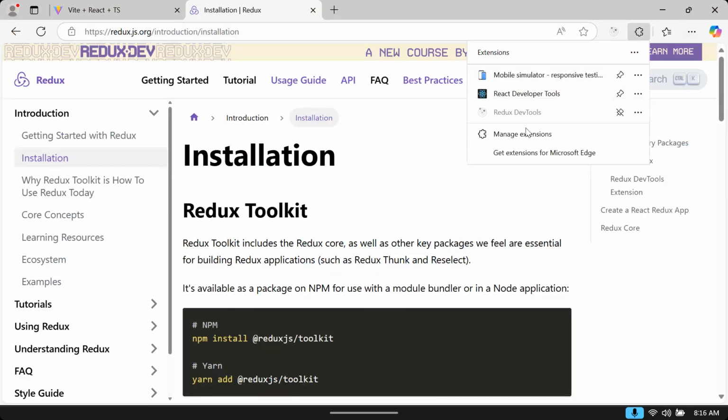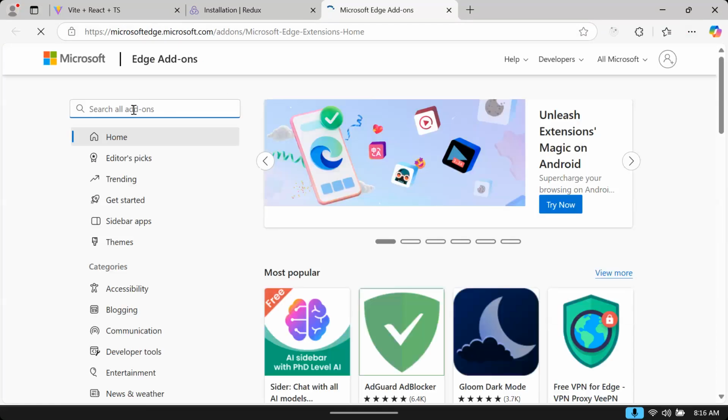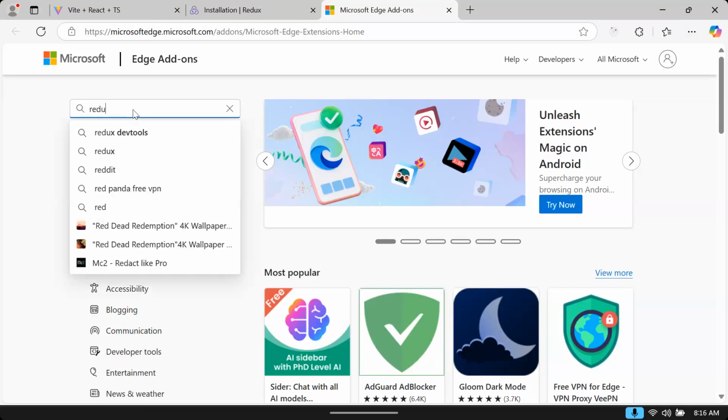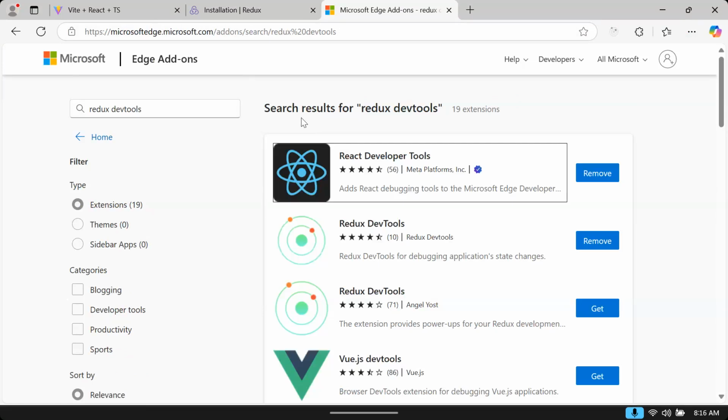You can see "Get extensions for Edge." When you open that, it will go online. Here you have to search for extensions. Which extension? Redux DevTools. That is the extension.